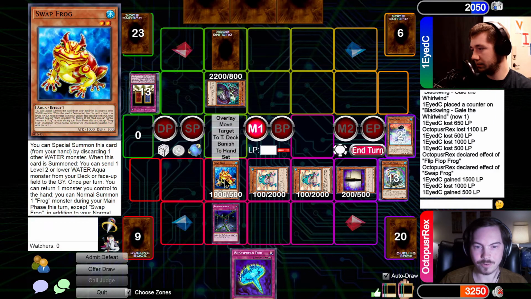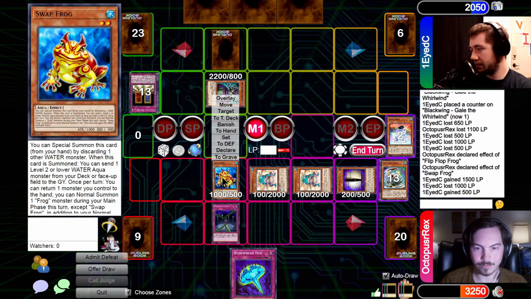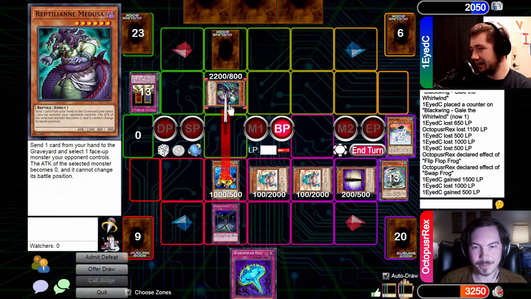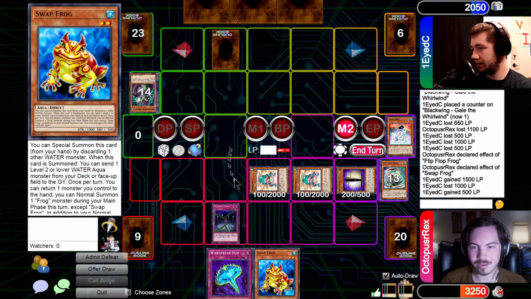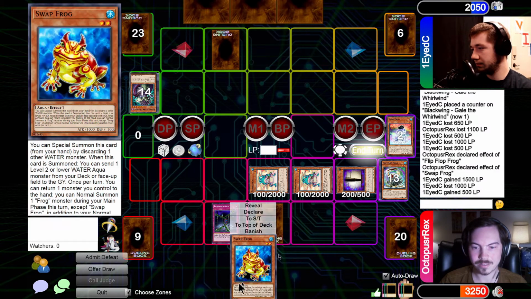All right. Normal swap. Okay. I don't think I need to pitch anything else here, so I'm not going to pitch anything else. I'm going to go to battle, see if I can attack into Medusa. This is fine. All right. I'll go to main two. I'll put swap back to hand and set a card and pass.